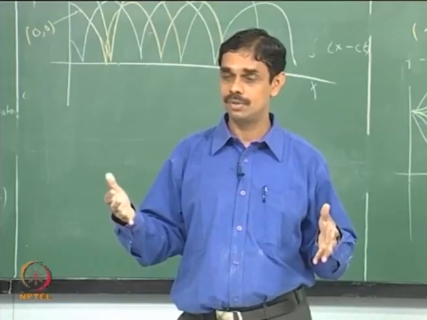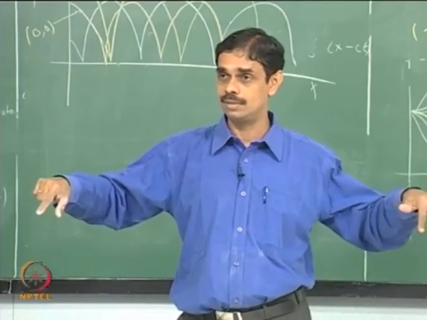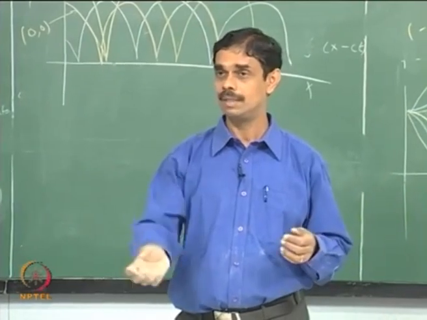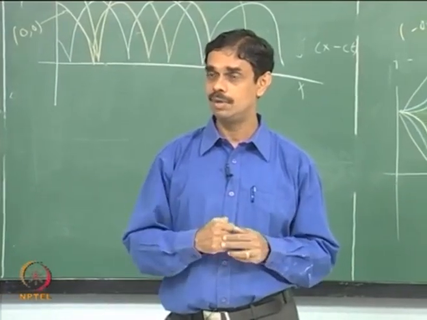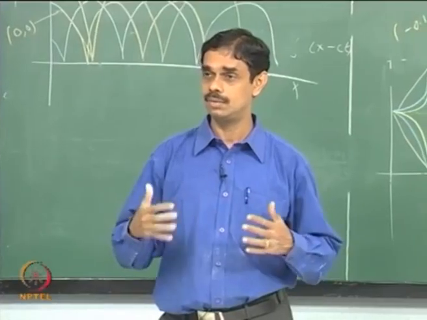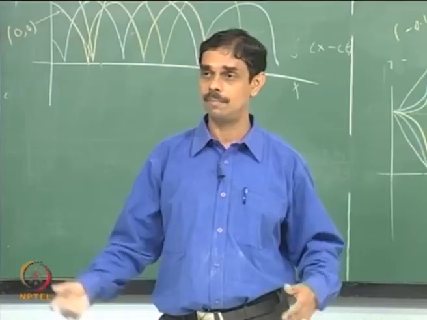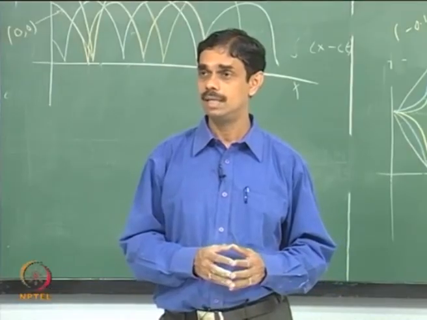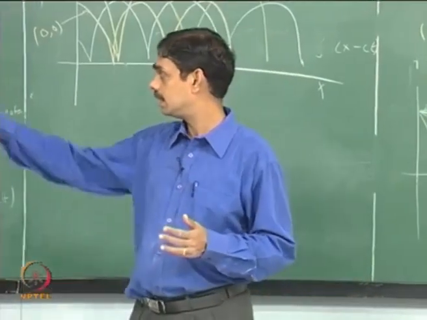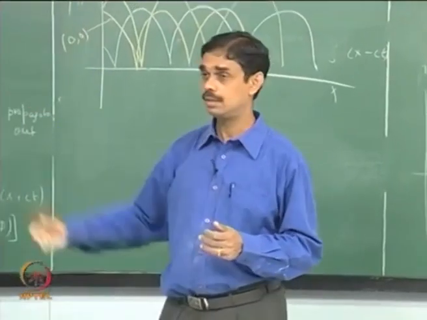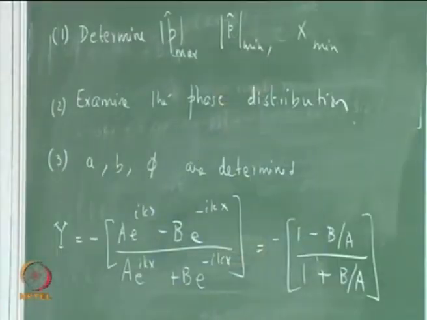So, therefore, what you do is you have to mount a lot of transducers. And even if you had 15 transducers, you still cannot pick the minima exactly. So, we will have to use data from everything and do a curve fitting kind of situation, and you can curve fit for the amplitude and the phase, that would be the best thing, and then you can get the A, B and phi, and then you can actually do the same procedure. So, that will be how you would obtain the admittance if you are unable to pinpoint the maxima and the minima.